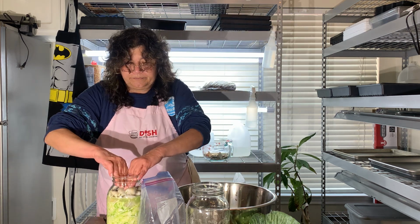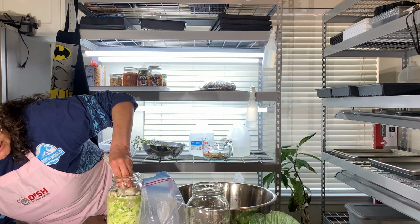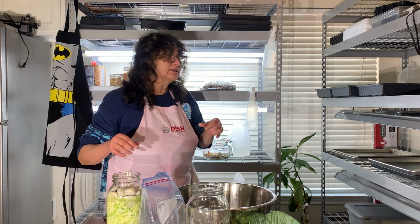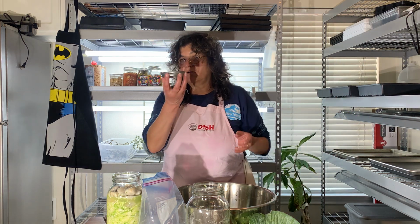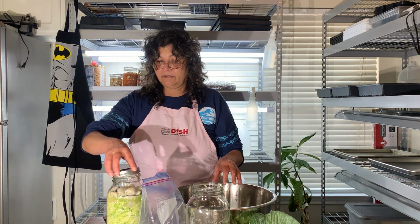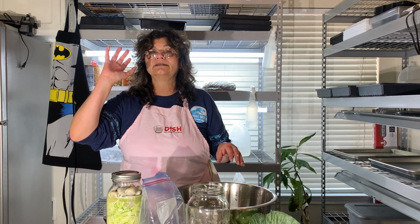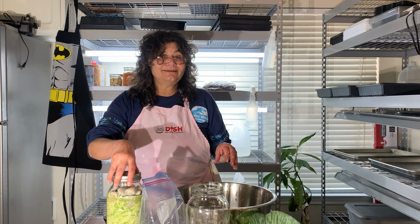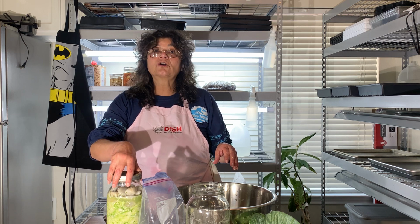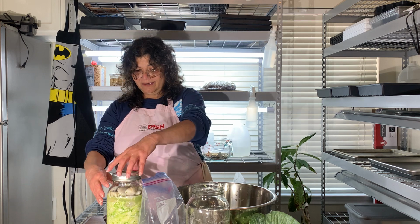Push it down. Okay. Look at how much water is in there now. That looks fabulous. Then we're going to grab the lid and put the lid on. We are not going to tighten that lid down. You tighten that lid down tightly, you're creating a bomb, and it will bomb on you.